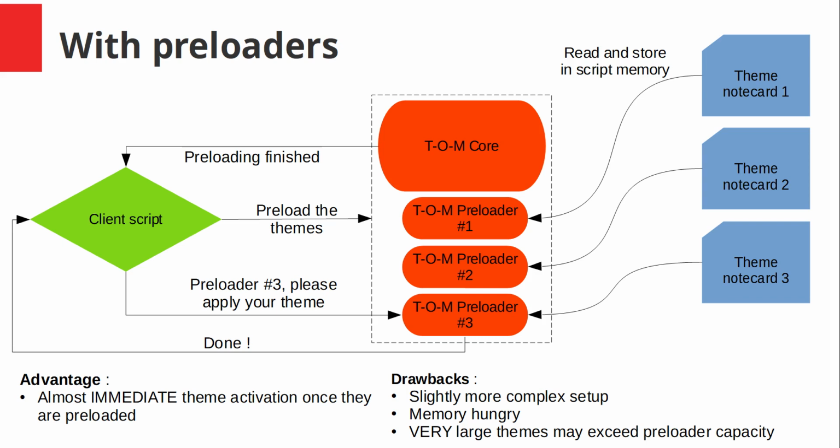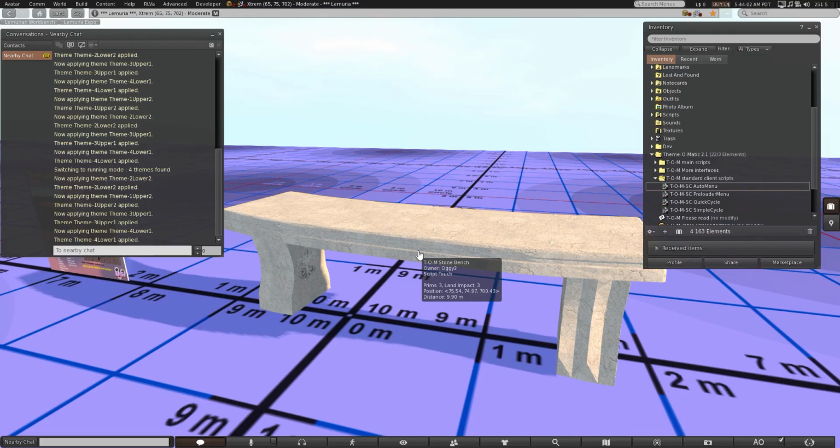I even witnessed a creator who had set up multiple Theme-O-Matic instances with preloaders commanded by a single remote control to retexture a whole island from day to night and vice versa. In the rest of this video, I will show you how to set up 4 preloaders to hold all our previously created themes and have them activated by one of the preloader aware client scripts shipping with the Theme-O-Matic. Again, while it is fully functional, you can also consider this full perm client script as an example to include the functionality into your own scripts if you wish to.